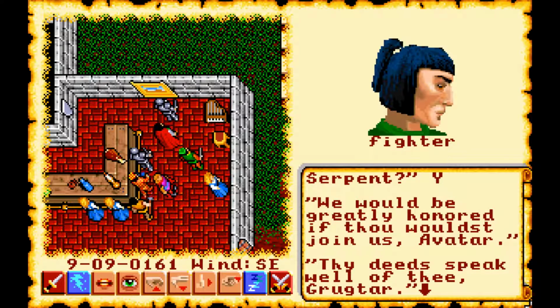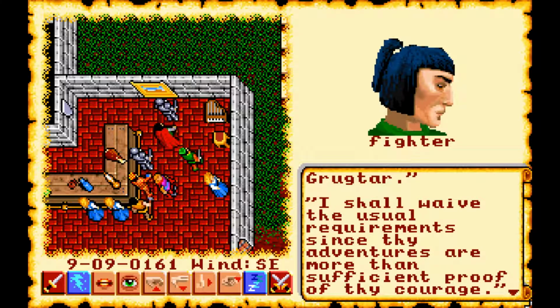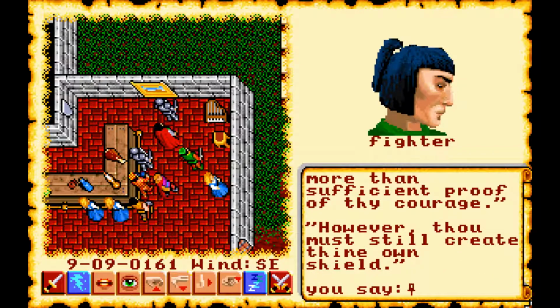Thy deeds speak well of thee, Grugtar. I shall waive the usual requirements, so that thy adventures are more than sufficient proof of thy courage. However, thou must still create thine own shield. What about our shield? Apparently we need to make a shield.